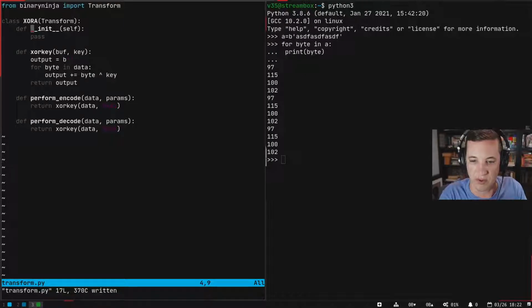go cheat real quick and grab some Ninja source. And let me first figure out where it actually is stored. Where did it live?